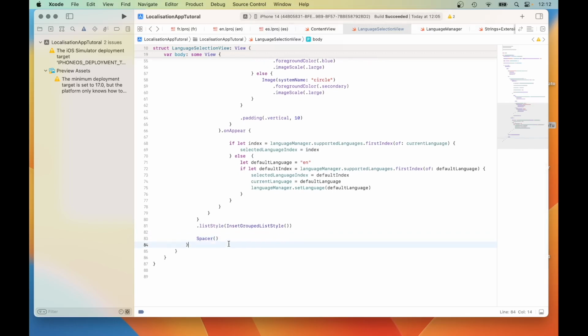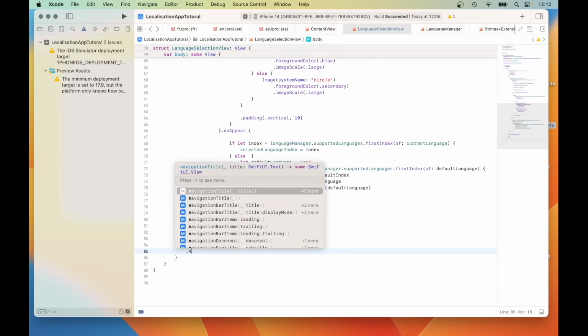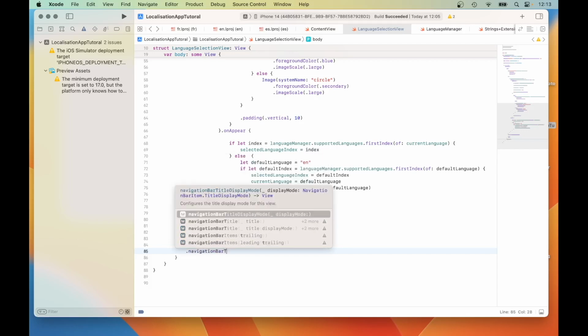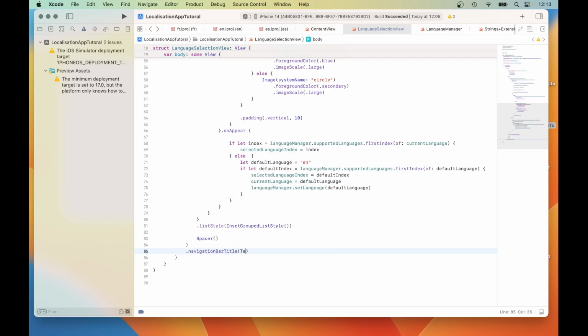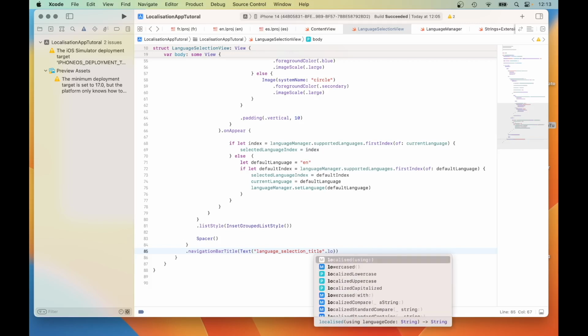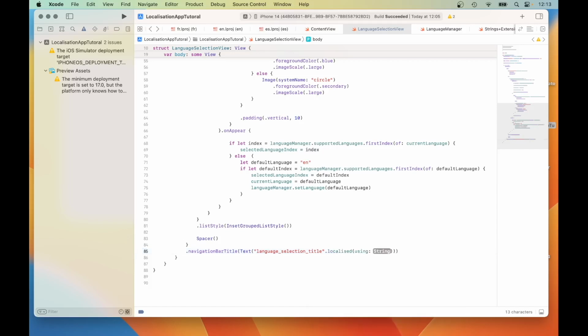And then we also need to make sure that our navigation bar title is also localized, language selection title, localized using current language.